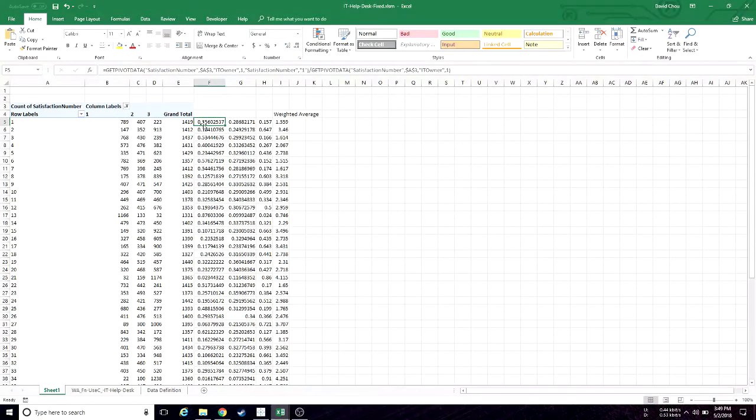Now that I've done this, you can see that I have the percentages of each rating for each IT owner, and I also have a weighted average. The way we did this was we rated the 1 scores at 0.5. We wanted them to impact the weighted average a lot because it is very bad to have a 1 score. For the 3 scores, we made it so that they would have a large positive impact, so we did a 1.5 weight.